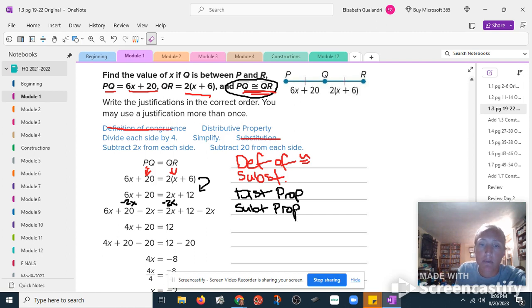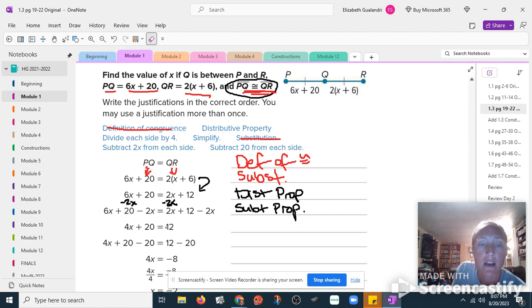What the subtraction property says is that you can take an equation and subtract the same quantity from both sides of the equation. So if you just simply write subtraction here, that is not correct. Subtraction would be taking something like 15 minus 3, or it'd be taking something like 6x minus 2x. But if you want to subtract the same quantity from both sides of an equation, that was your subtraction property that told you that you could do that.